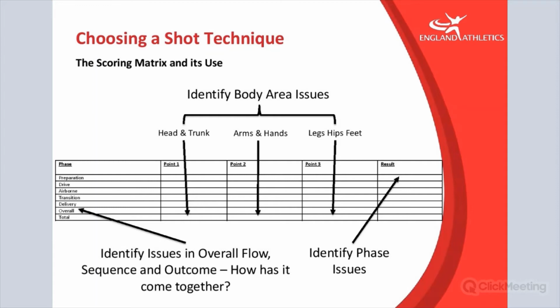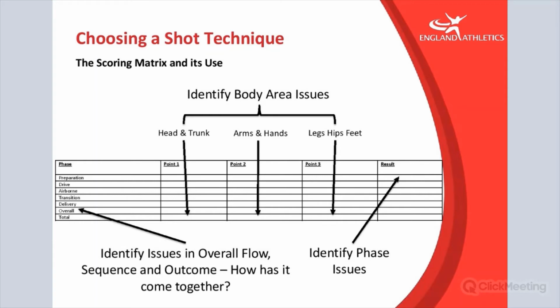And like a matrix, if we see issues in each one of the different phases, say airborne, you could have 0, 0, 0. That would mean your airborne phase needs work. But if you go through the matrix and look at a video of one of your athletes, you can clearly work out which of these areas are key for you to work on.